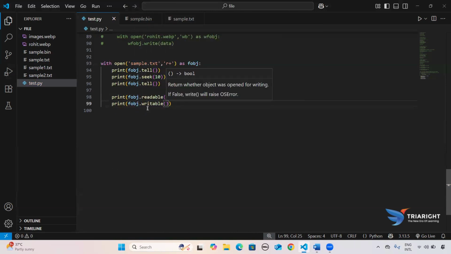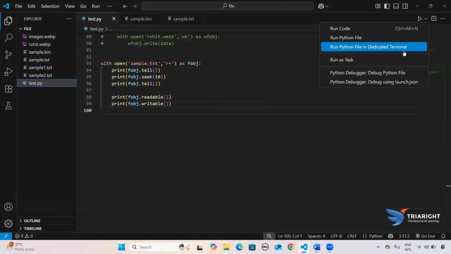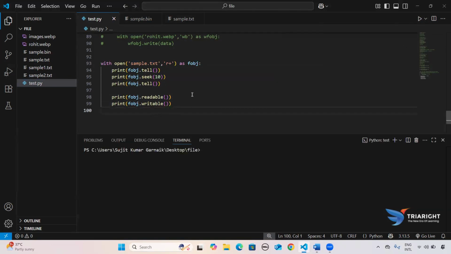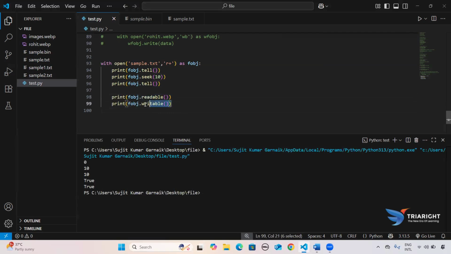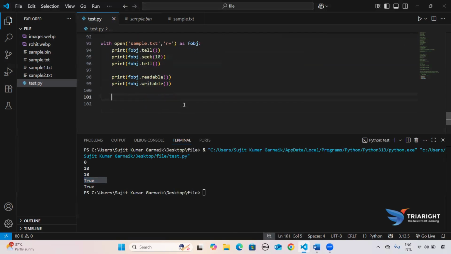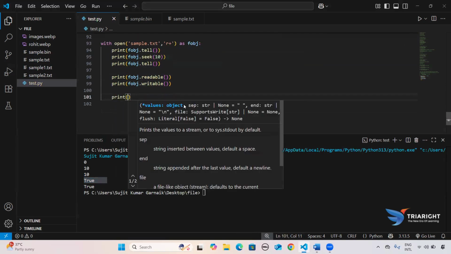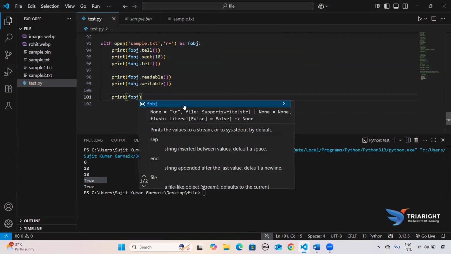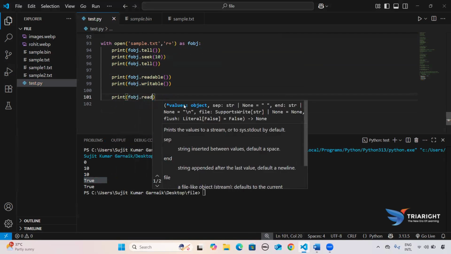Okay, now if I run this one, guys, just see, both readable and writable give me the output as True, because the r+ access mode is helpful to read the data as well as write the data. Now if I try to read some data, then you need to use your file object dot the method called read.